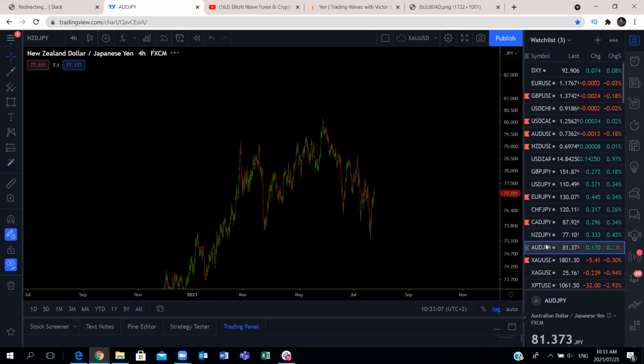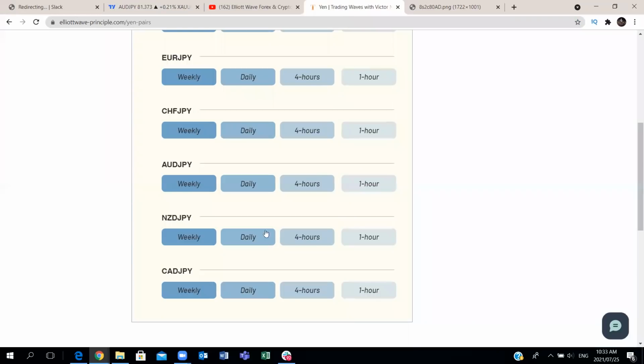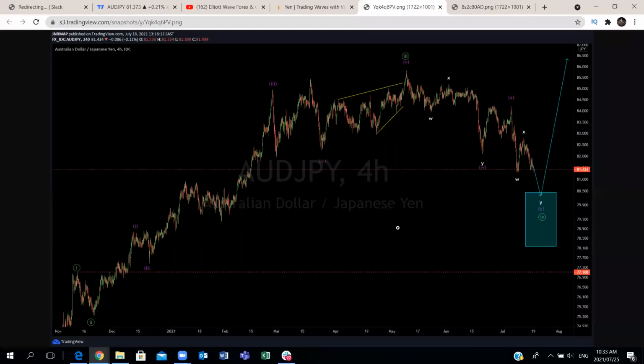Now AUD yen, let's have a look here on AUD yen. AUD yen 4 hour. So this is AUD yen on the 4 hour. Now, AUD yen on the 4 hour, if you remember, initially we looked at these to be a whole corrective structure. When this invalidated the blue box, that's when we realized that this is actually the orthodox top on this one. So when we identified the orthodox top, that's when we could see that the blue box fitted exactly the forecast, and that's how this has now reversed from the blue box, and we're looking for more upside there.